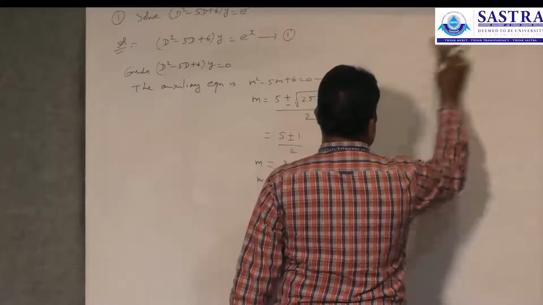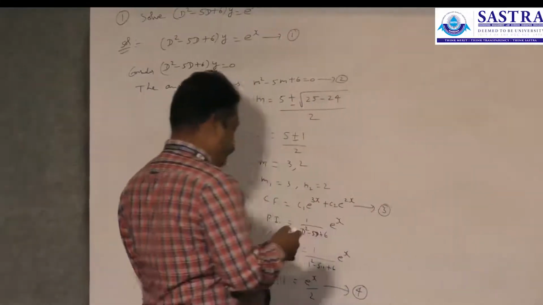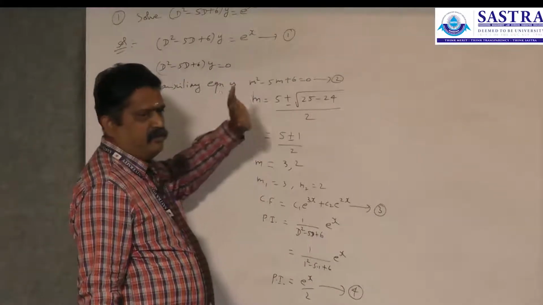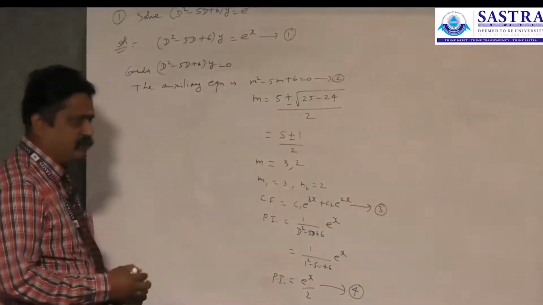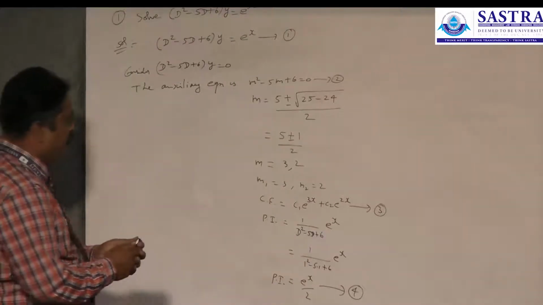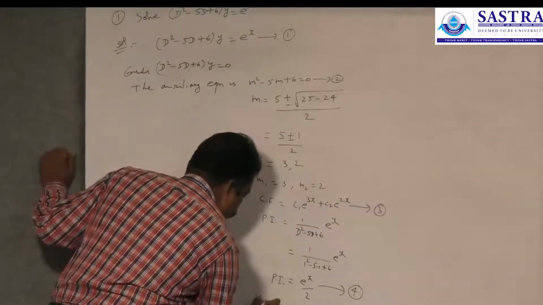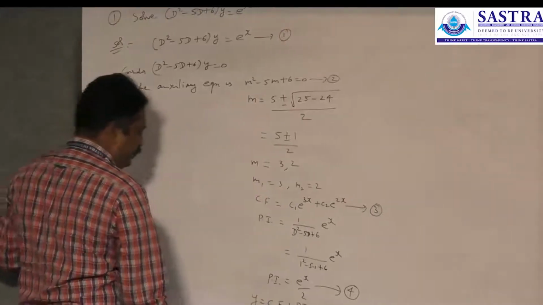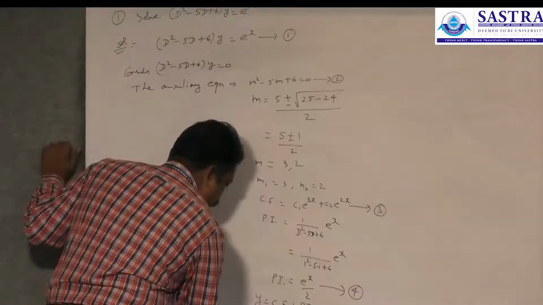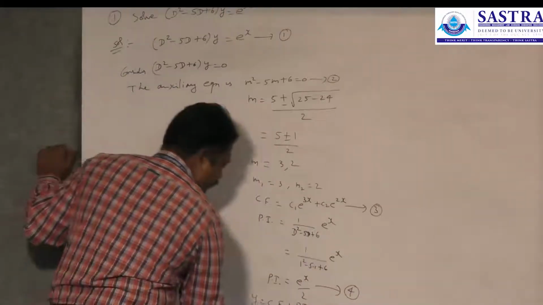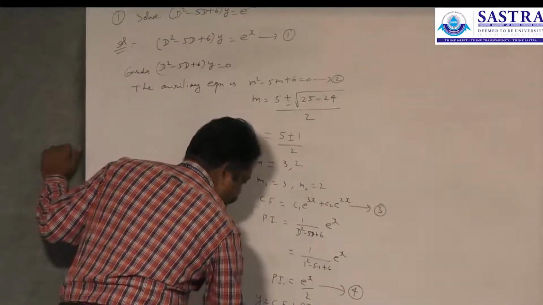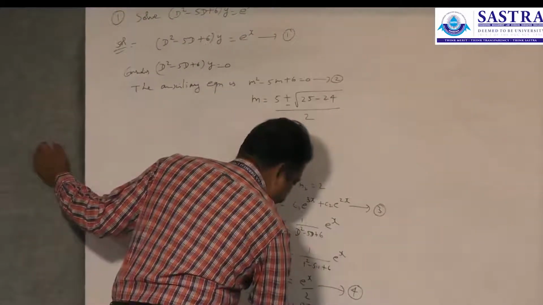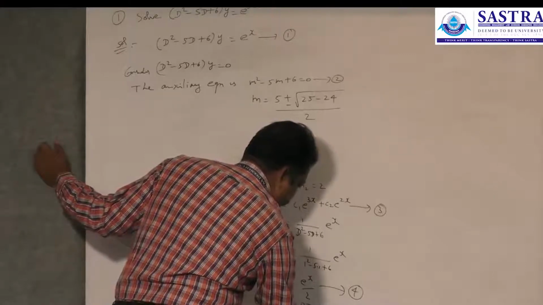What I want to tell us is that if you replace y by the particular integral, we have to get the right hand side. So we got it, so our answer is correct. Now let us write down the final answer. We know that the final answer is y is equal to complementary function plus particular integral. So therefore, y is equal to, what is the complementary function? C1 e to the power 3x plus C2 e power 2x. What about the particular integral? Particular integral is e power x divided by 2. This is by equations 3 and 4.